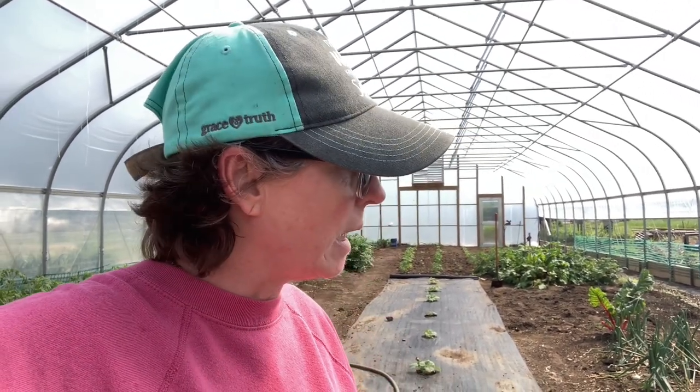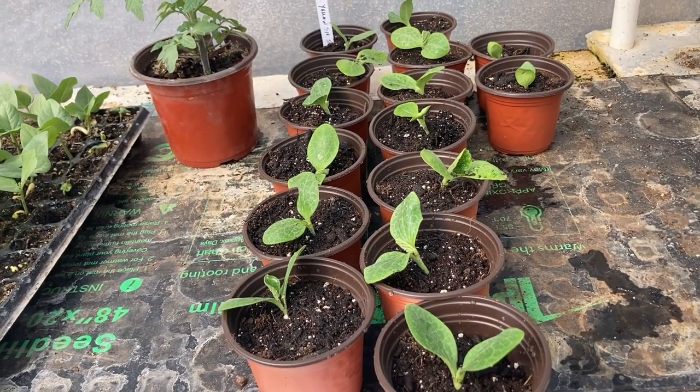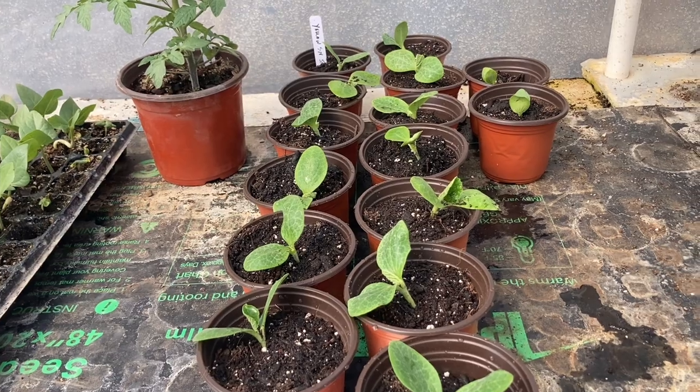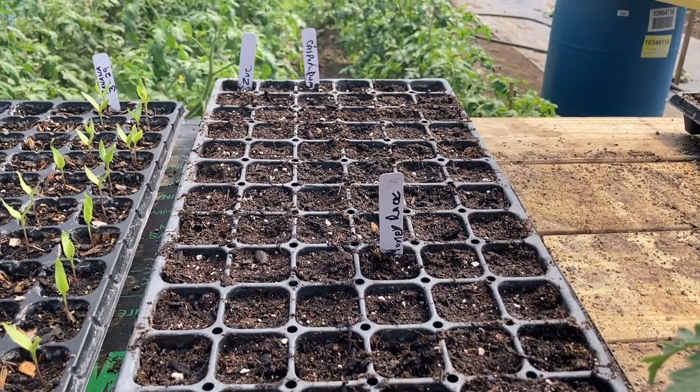We're hoping to also have some tomatoes coming in really good and cucumbers, and we really want to get a jump start. Let me show you what we're doing to head off squash bug season — for when they take over your plants and you're wanting to extend your growing season and continue to harvest through the summer months. You go ahead and start more seed. I started these about seven days ago, and because of our warm weather they germinated rather quickly, and I've gone ahead and put them in their little three-inch pots. I've started more zucchini, some casper pumpkins, and some honey rock melons.